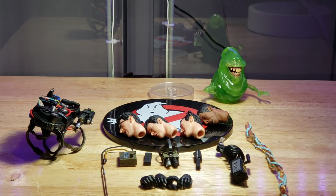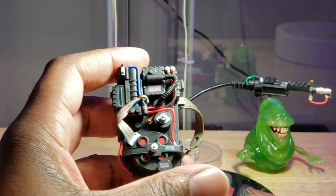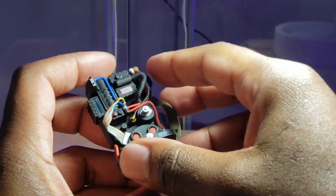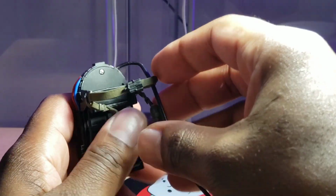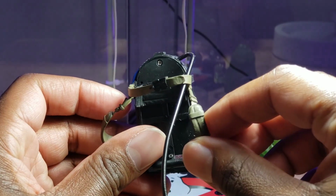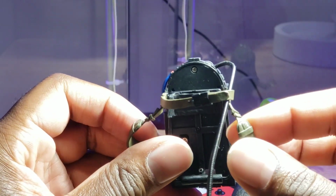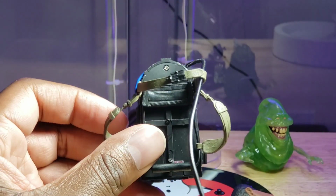So for accessories, I'm going to zoom in a little bit and focus on each accessory at a time. The first accessory that we're going to take a look at will be the Proton Pack, and it's done very well. It has light up features, which I'll show a little bit later in the functionality department. One of my concerns are these straps. Originally, when I took it out of the package, I would have preferred if they were made out of fabric. However, they are made out of a plastic type of material, and already on this one, there is a crease, and I can see this separating sometime soon.